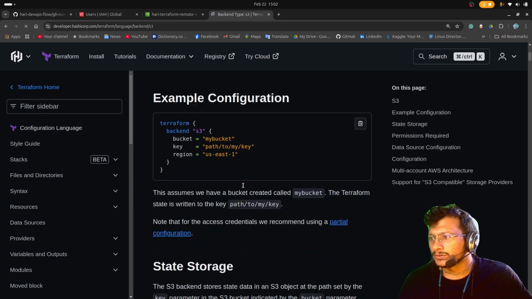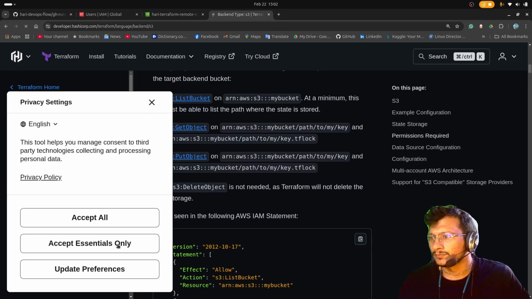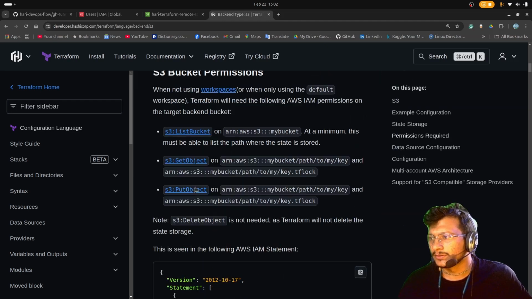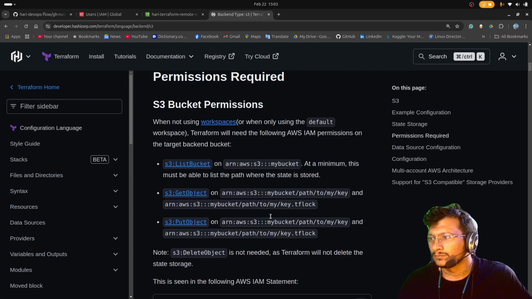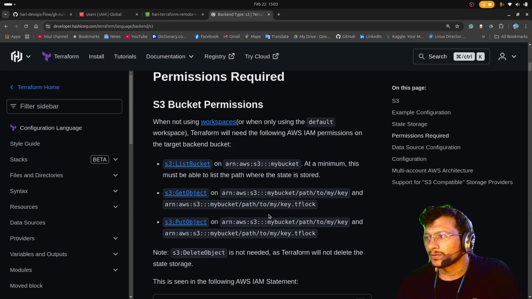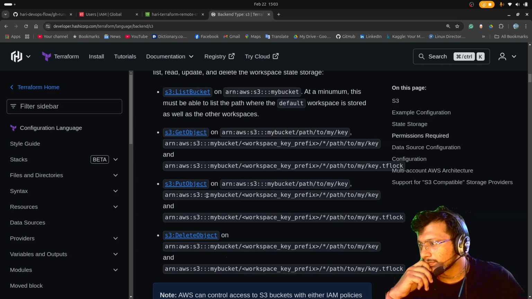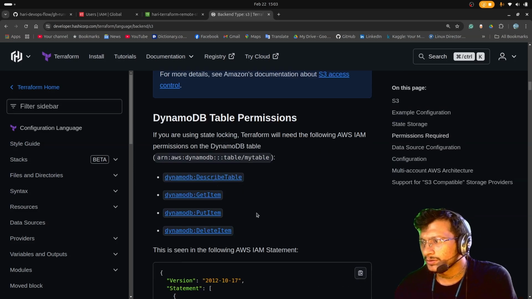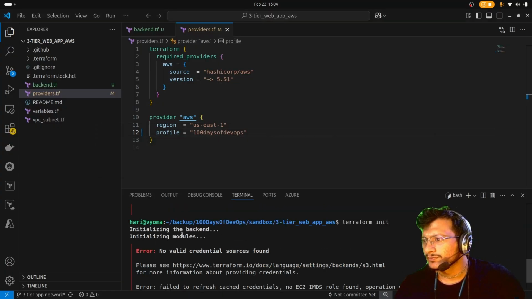S3 storage credentials. Permissions require S3 bucket permission when not using workspace or when only using the default workspace. At minimum, S3 delete object and DynamoDB describe table. Let's just search once.